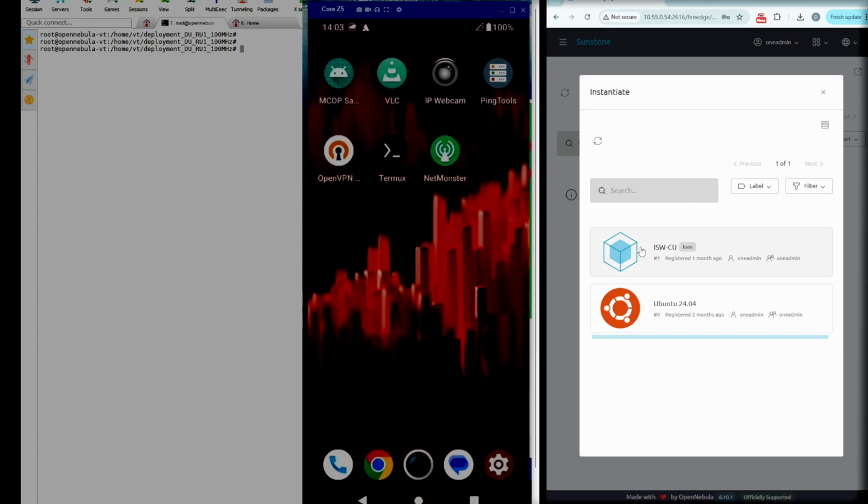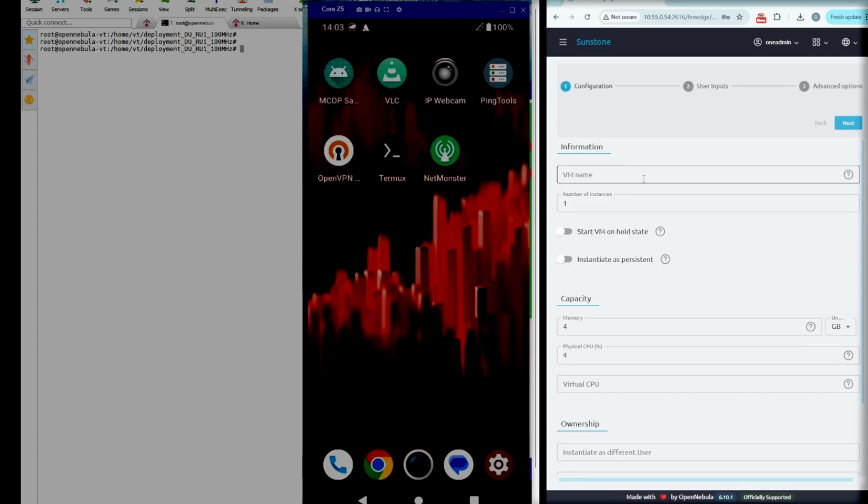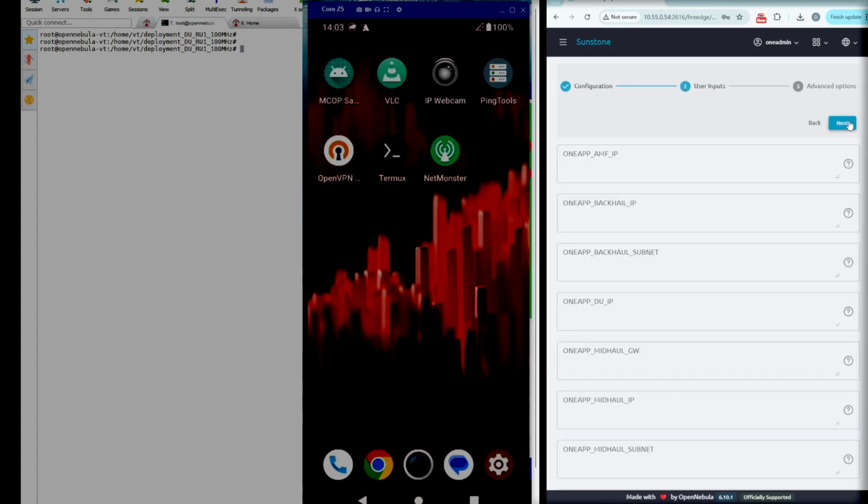We're selecting the CU appliance template on the next screen. Now we must specify the CU instance name, and in our case, it's going to be CU VM. All other parameters like hardware resources are already defined at the template level. We'll have to enter the CU specific configuration parameters.